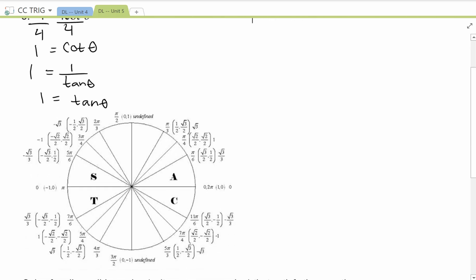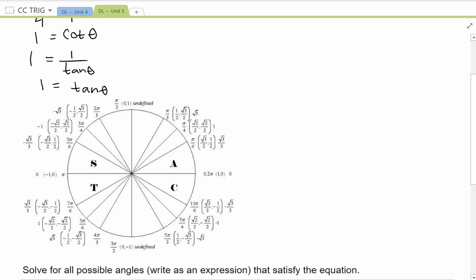And this is where it's nice that we wrote in our additional values. Okay, so tangent is actually not in the point. It's written to the side of the point, which we wrote earlier on ours. And you have this unit circle on your back page, I believe, of your packet as well. Where is the tangent? Where is tangent equal to 1? Here. And again, tangent would also be equal to 1 here. So theta could equal pi fourths, or it can equal 5 pi fourths.